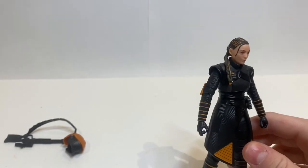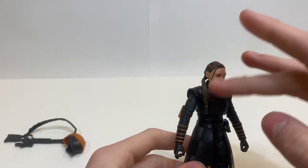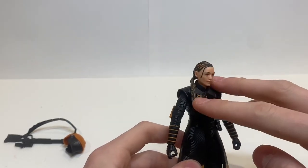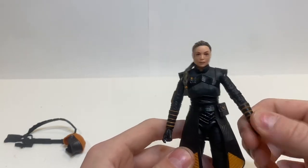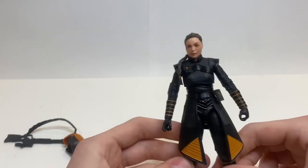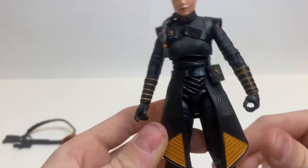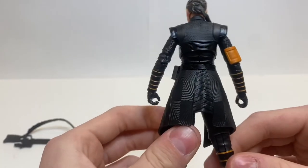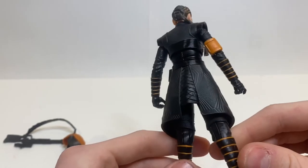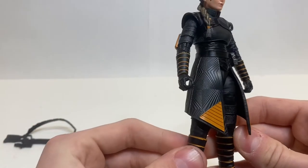I have noticed in the more recent episodes of Book of Boba Fett, her hair kind of starts to come down in the front. It's just because this figure is probably more inspired by her outfit on Tython and in Mandalorian Season 1. So I just have to keep that in mind — they probably designed this figure two years ago. And then the sheer sculpt of this figure is truly amazing. All the swirls and twirls and these patterns are just very different for a Black Series figure.